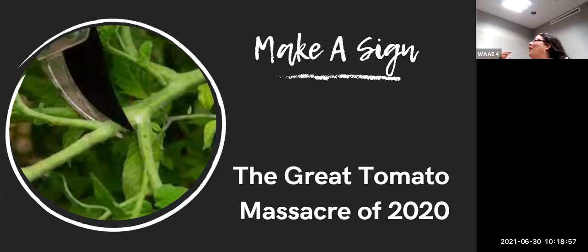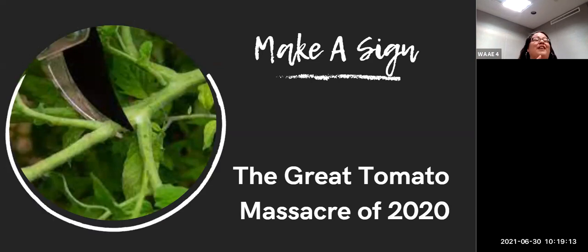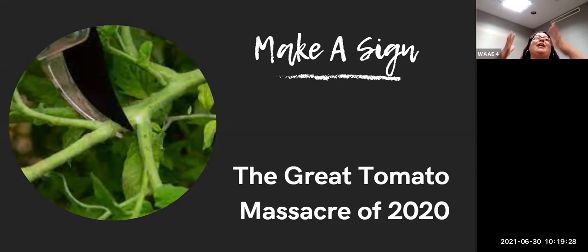Another thing I can't stress enough is make signage. So another thing that happened is I had the Great Tomato Massacre of 2020. We had green tomatoes. They were almost turning red. And I had visitors come in and I'm like, have you seen my garden towers? And it was my student's SAE project. She had been working on it for 3 months, and I came in and all my tomatoes were chopped off with little nubbings because my janitor wanted to help and clean it up for me.